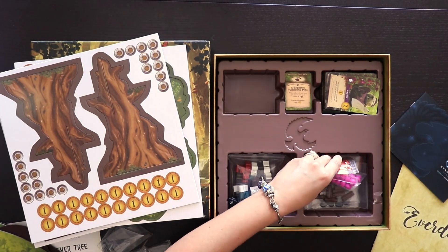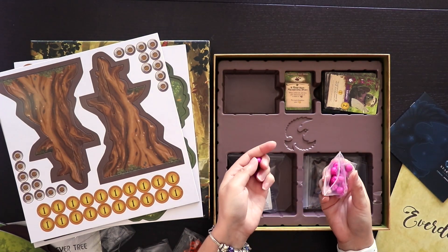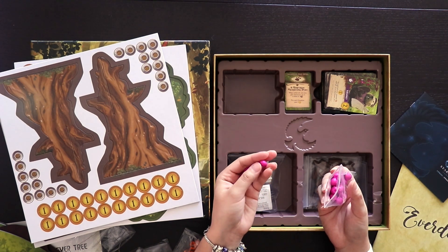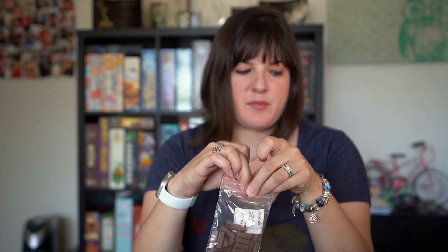And then we have some other pieces. These look like some little stones of some kind. I think these are a resource – one of the resources in the game. And then I'm going to take these out because these look really neat. I don't know if these are supposed to be berries – I think they look like berries. So I think these are more resources for the game. They feel very solid, kind of rubbery, but good quality. And then what else? Like sticks? This looks like sticks. It's probably just another resource in the game. I haven't played this game yet, but I'm assuming there are some resources involved. These seem like little brown stick-type pieces made out of wood.